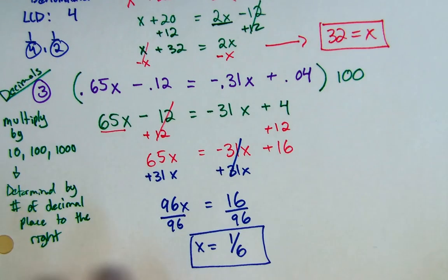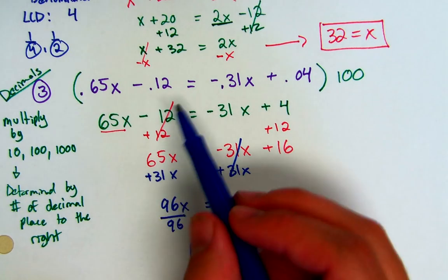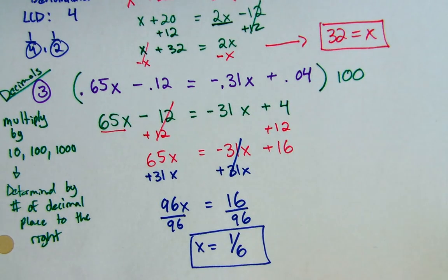And again, you can go back and put this into the original and check with your calculator to see that it's correct. Alright, so now those are 3 examples. You should go ahead and try the ones in your summer mastery packet to make sure that you can do them before you get quizzed on them in the fall.